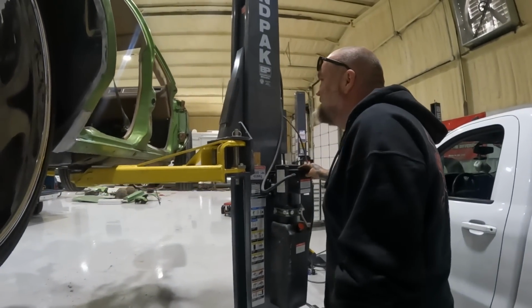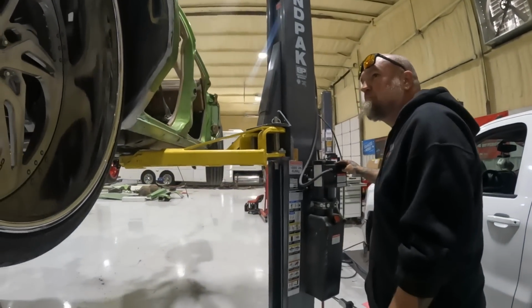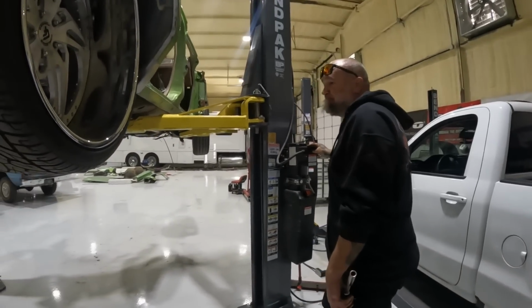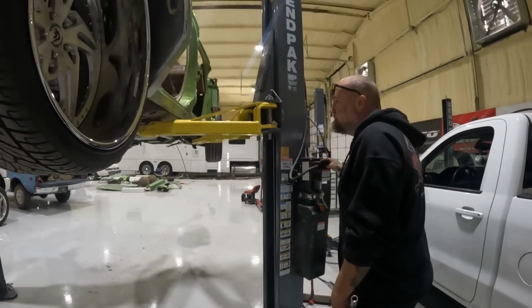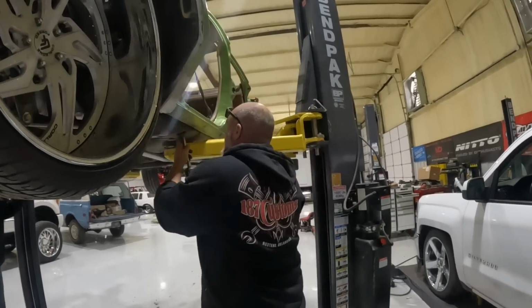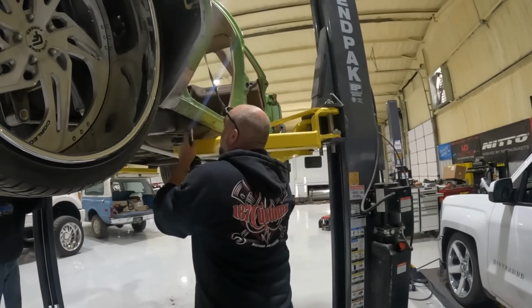Man, this car has all the cool. So like I said, while we've been struggling with all this stuff, Richard's just steady been putting in work, disassembly. Now the body's about ready to come off? Well, we don't know. We think. Maybe.